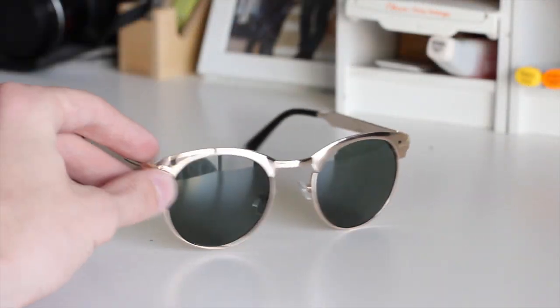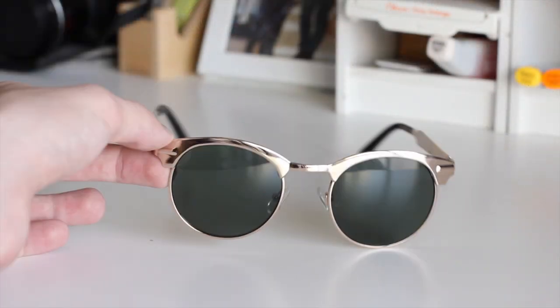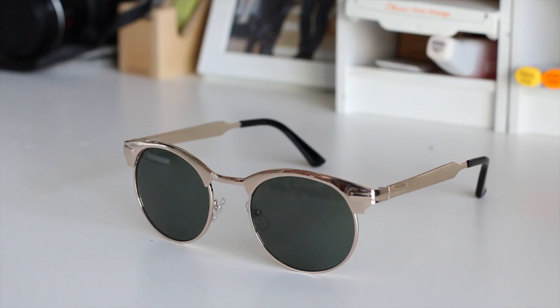My next favorite is a pair of sunglasses from Urban Outfitters. They're these gold sunglasses — there's not really a name for them. They have a rounder lens, which I normally don't go for, but I thought these gold ones are really cool and fun. I actually took an Instagram picture with them today, and I thought they were really fun — just something different to add a pop of gold to my wardrobe.